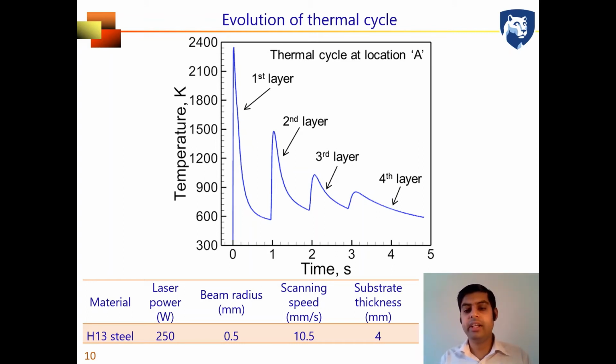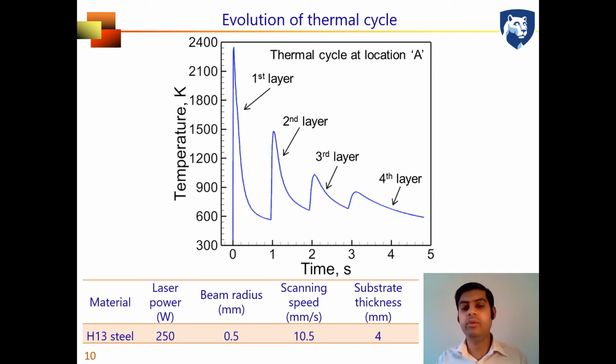So one thing is very interesting to see here, that the rate of heating is very fast, but it cools down gradually, and the rate of cooling is essentially determined by the heat transfer from the molten pool through the substrate. So it cools down faster during the deposition of the first layer. As it moves up, heat transfer will become more difficult as the laser beam moves far from the substrate, which reduces the rate of heat conduction.